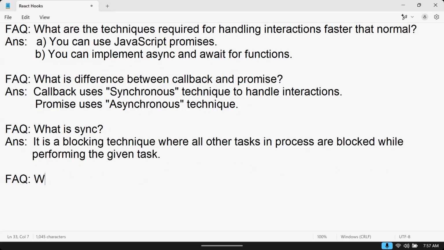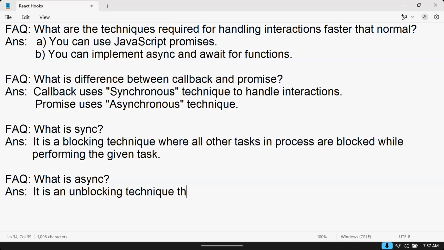And what is asynchronous? It is an unblocking technique that performs all tasks simultaneously at the same time.